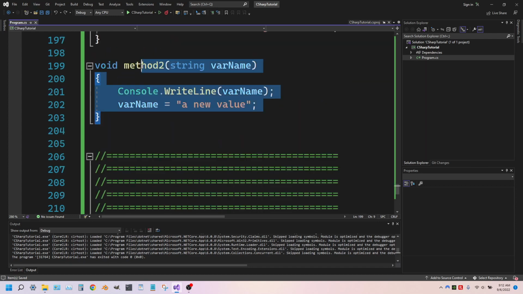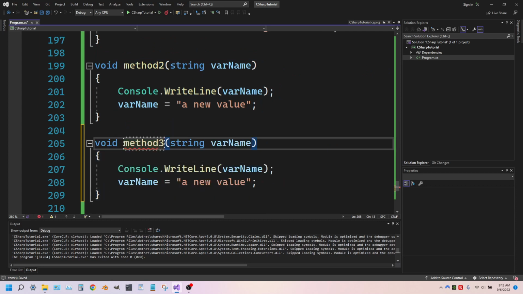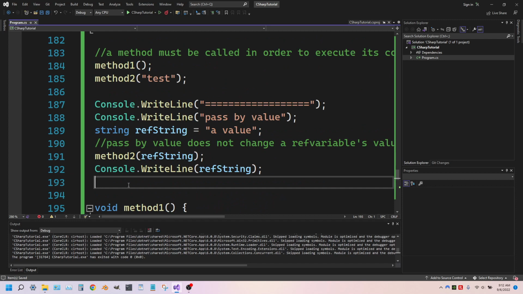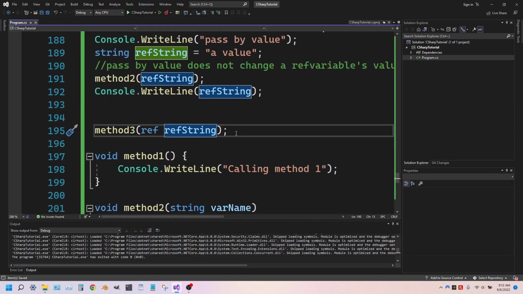When you pass a variable by reference, which is going to require us to write down ref, the value is going to change along with the variable.